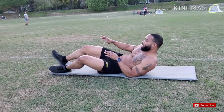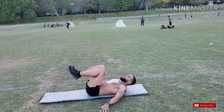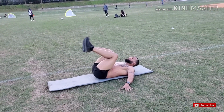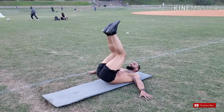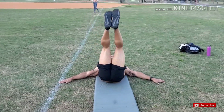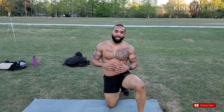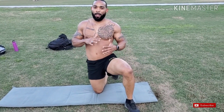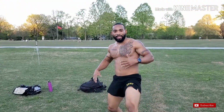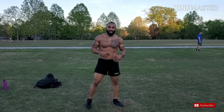3, 4, 6, 7, 8. Back over again. More double ups. 1, 2, 3, 4, 6, 7, 8, 9, 10. No rest break. 2 movements. Alternating back and forth, no breaks, 10 reps apiece. You're gonna engage that core, and you're gonna turn over, you're gonna work that mid chest.